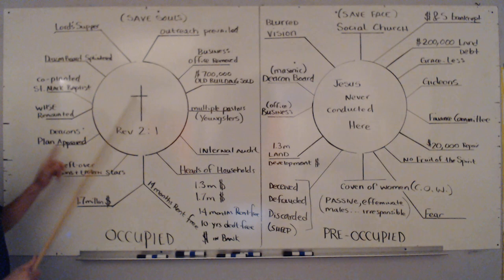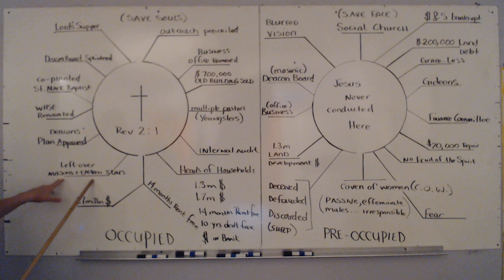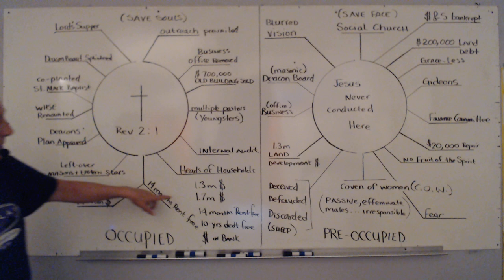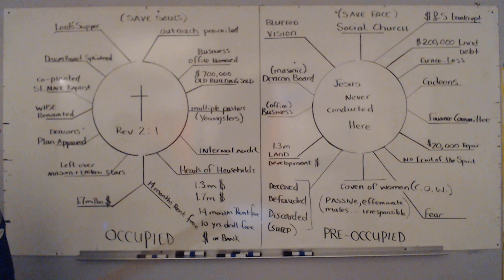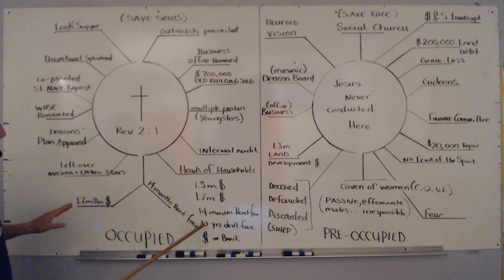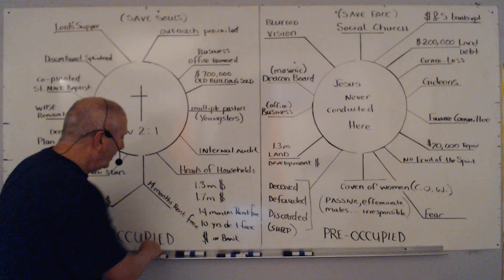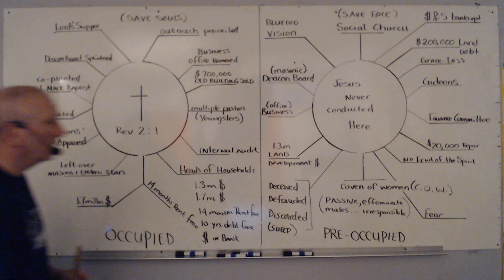The church was the one completely left out, but not by Christ and not by those of us who were being raised up. They blundered on the building—it looked more like a dental plaza, had no space for our multi-user, multi-use that we now have. So I go to real people that can help us. We sold the north five of the ten acres with our first building that didn't serve any interest of ours. We made $1.7 million, stayed there 14 months rent-free because we have great relationships with the real community and the functioning community, the one that had social aptitude. Now we've celebrated debt-free for ten years. They have more in the bank than the entire history of the 70-plus years combined if we were to add it all up.